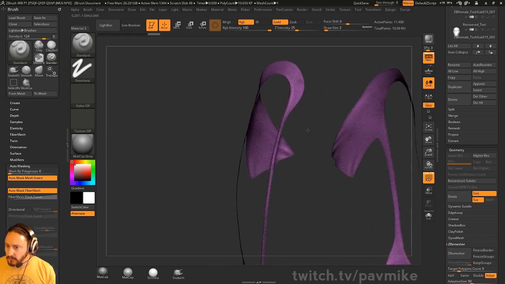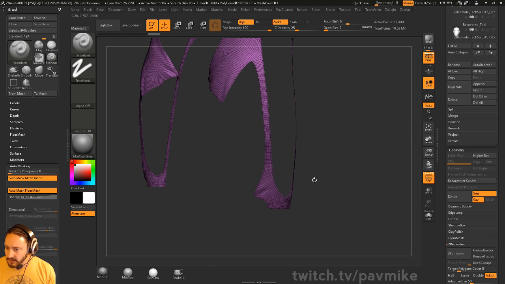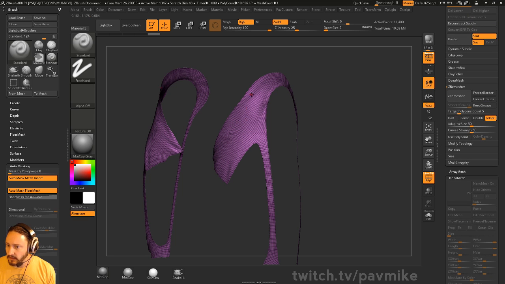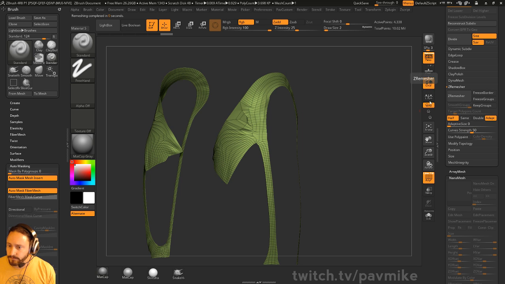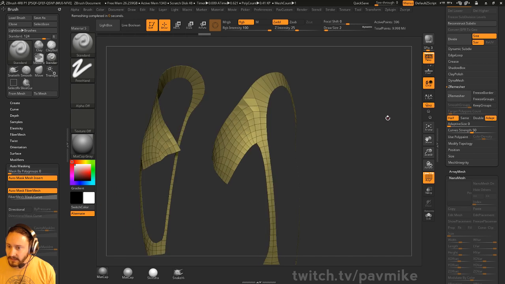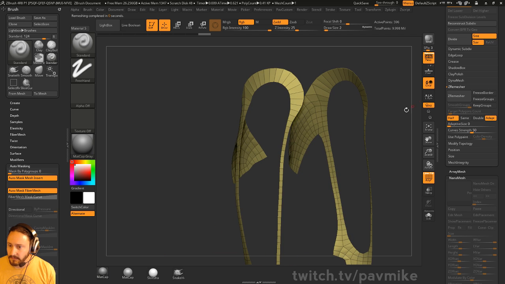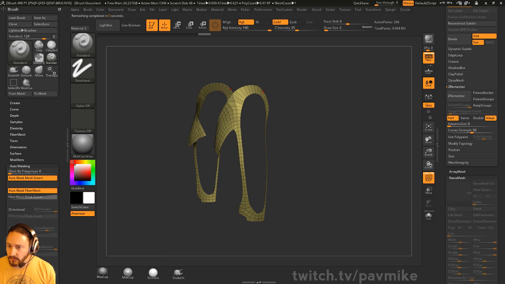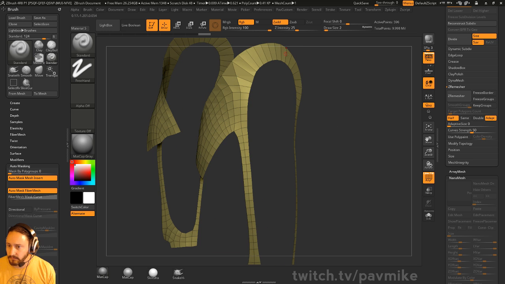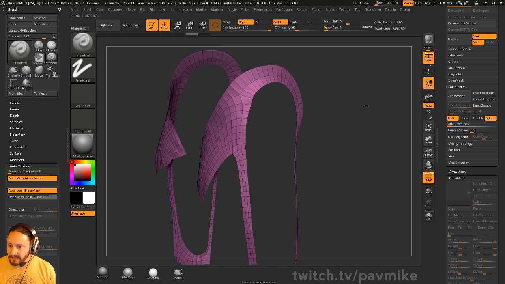Where it's like these are too small, and this one looks like I ZRemeshed it. I get better results when I ZRemesh things than when I just manually go in and plot points, unless it's really simple. So I'll just again go down, depth size down to 0, target polygon count half, hit ZRemesher, and let's see. Okay, there we go. I don't know what that initial thing was. There we go. Now if you wanted to clean this up, it looks like it's having a little hard time transitioning between this one and this front one here, so you can go in there and put in a line there. Or you know what, this is fine too.